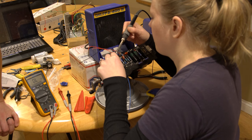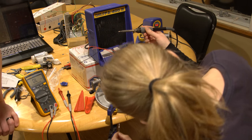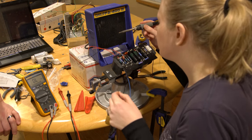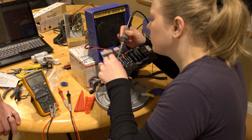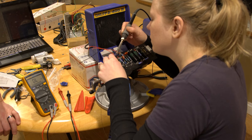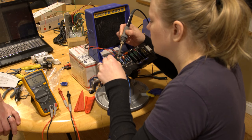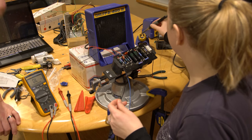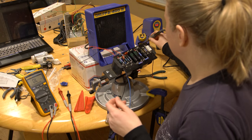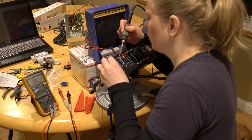And probably stop there and pull away. It might need a little bit more. Oops. Just touch it and it'll melt. All right, that looks all right. Kind of ugly. Yeah, it takes practice, but as long as we get a good connection, we're okay. So do the next one over.